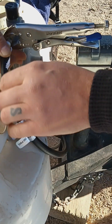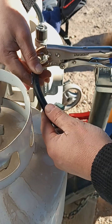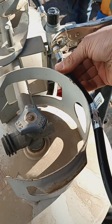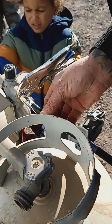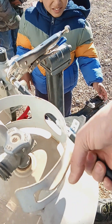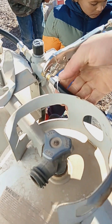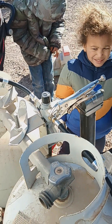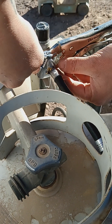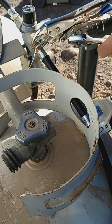It's kind of hard to get it started, but once you get it started — almost got the bite. There we go. Then once it bites, you just twist it by hand even. And then we'll get our wrench to crank it down. We'll just give it a little bit of a tug. It's tight. That's pretty much it.